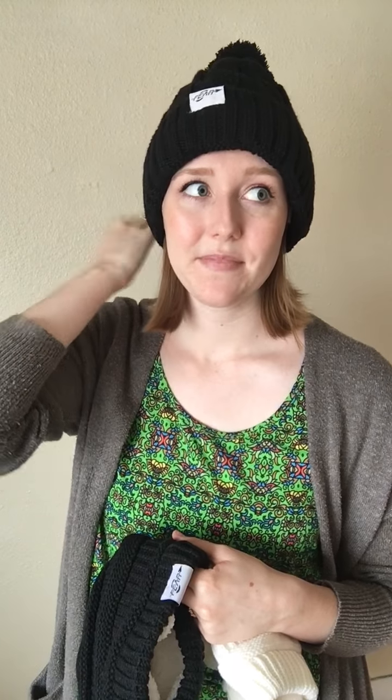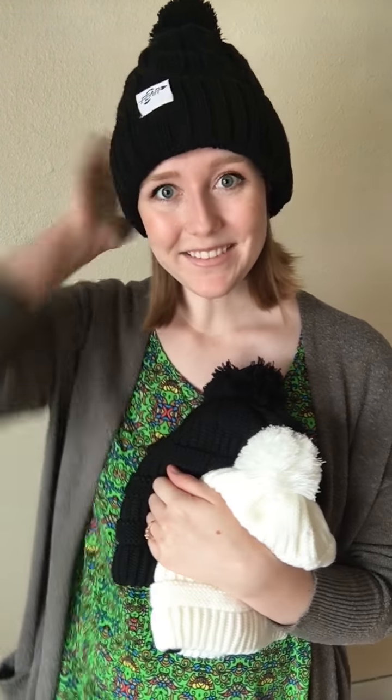Inside is a plush insulated layer, and I really love that when I wore this all weekend — in Oregon we have to deal much more with rain than with cold or snow. I like that it's breathable enough that I wore it all weekend long while walking through. It was just wet on the top and it dried really quickly, but that insulated layer on the inside kept my head nice and warm without being overly hot because it's still breathable.